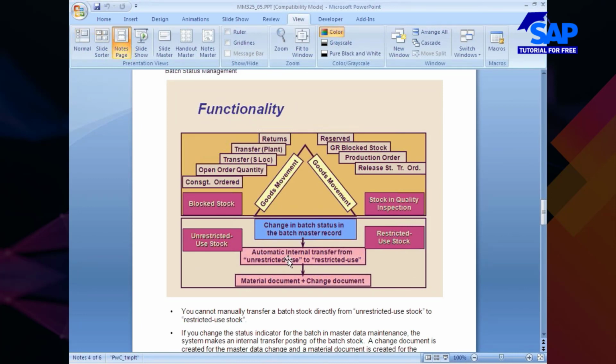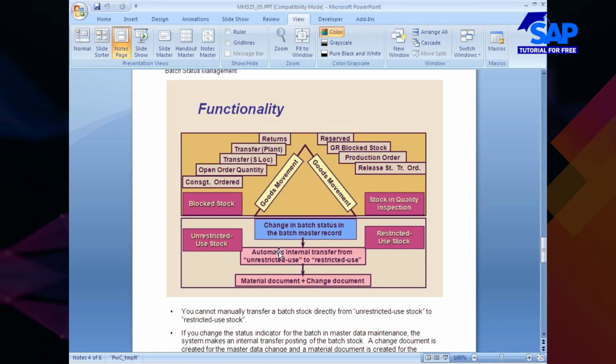An automatic internal transfer posting takes place with movement type 342 when you are changing the batch status from restricted to unrestricted. Because there is an internal transfer posting, there should be a proof. For that, a material document is getting created. And then, since you are changing the batch status, there is also a batch change document.